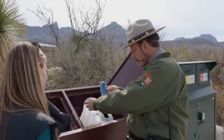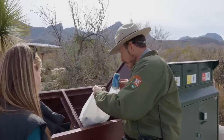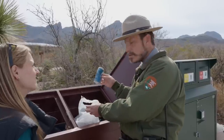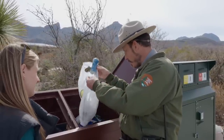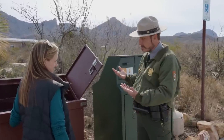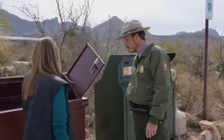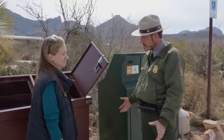I mean, every one of these bags of trash, it was easiest just to take the entire bag from the trash can and dump it in here. And yeah, it's really gross. My hands are gross. I just went through somebody's trash, right. And it looks like there's some diapers in there. So I should probably wash my hands now.